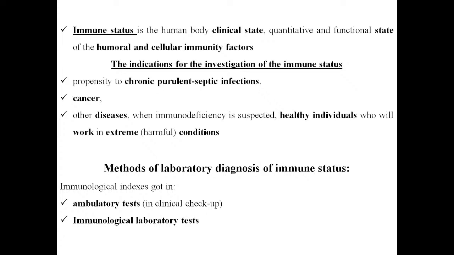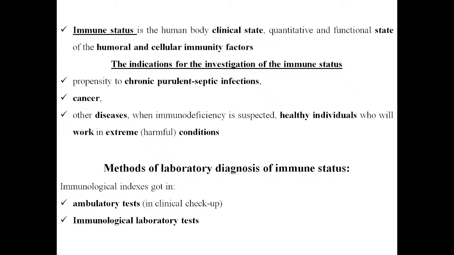We have talked about clinical manifestations. I have explained to you clinical manifestations. So when we can see some of these clinical manifestations in a patient, we should diagnose immune deficiency. We should investigate immune status. Healthy individuals who work in extreme or harmful conditions must be diagnosed for the presence or absence of immune deficiency. We should investigate immune status of these patients.